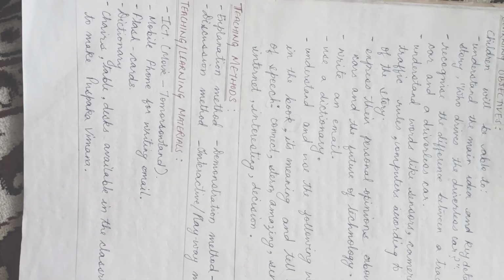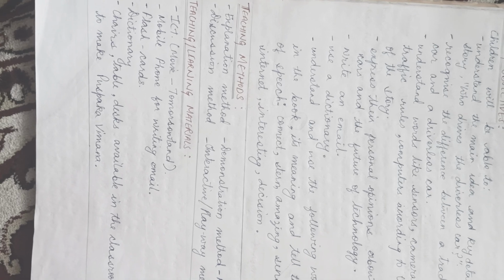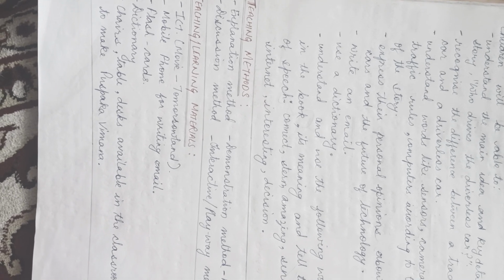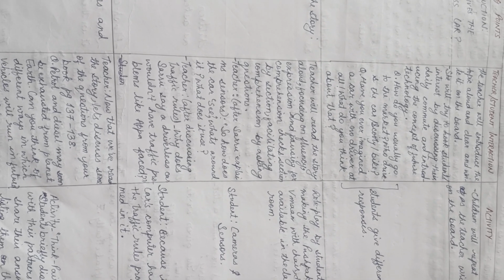Now, teaching learning materials are ICT, mobile phone for writing email, the movie Tomorrowland, flashcards, dictionary, chair, table, desk available in the classroom to make the Pushpak Viman. The structure and the activities, teaching points: introduction, Who Drives the Driverless Car. The teacher will introduce the topic aloud and clear and write it on the board. Children will repeat as the teacher writes on the board.